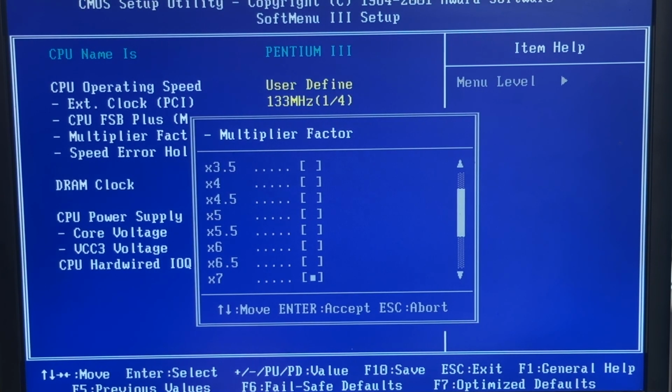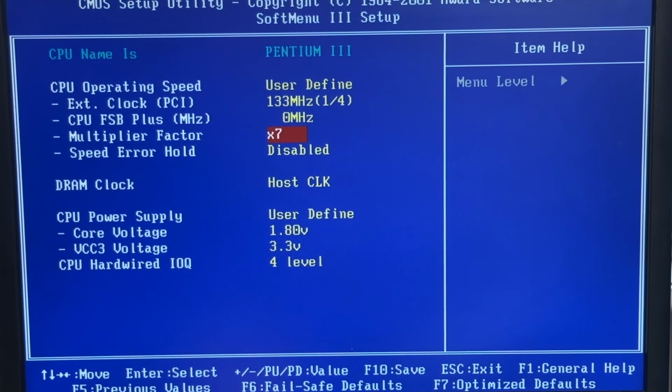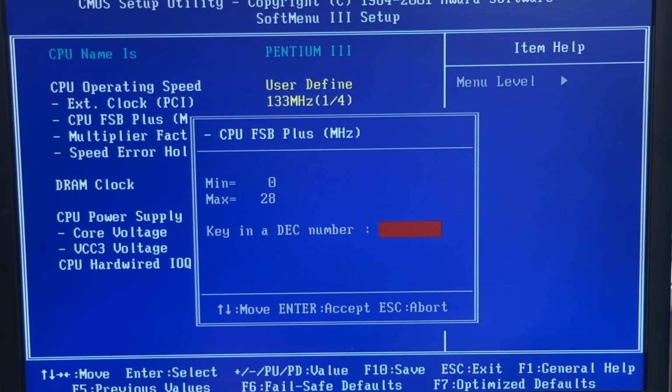You can change this multiplier factor, but it doesn't make any sense because all Intel CPUs are actually locked. So depending on the CPU that you buy, you get a CPU clock which is fed into the CPU, and then the CPU internally just uses that multiplier factor, but that's set inside the CPU. So doing that will do nothing. I think this value here is just so you can incrementally increase the CPU clock. This is the front side bus, so you can just add a small increment. It's currently set to 133. If I were to set that to 10, I would go from 133 to 143. I've not bothered with that.